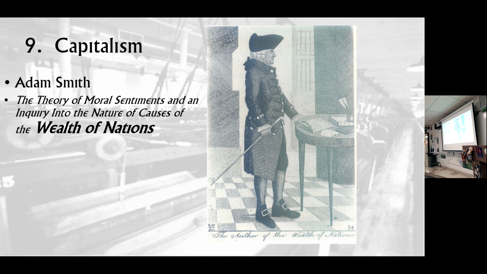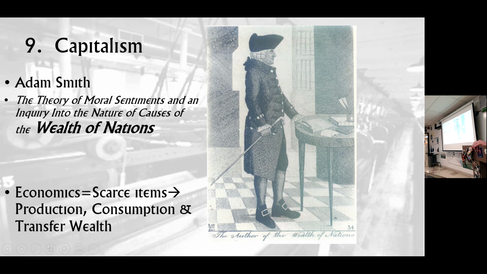Now, he took it from two Arab philosophers who took it from Greek philosophers, but the big thing is he combined things together. He's a Scottish philosopher, lived in Edinburgh, and this is the beginning. The word was not used yet, but of something called economics. And economics is what do people do with scarce items? How do they produce them? How do they consume? And that includes getting it to the market. And how do you transfer wealth to deal with these scarce items?